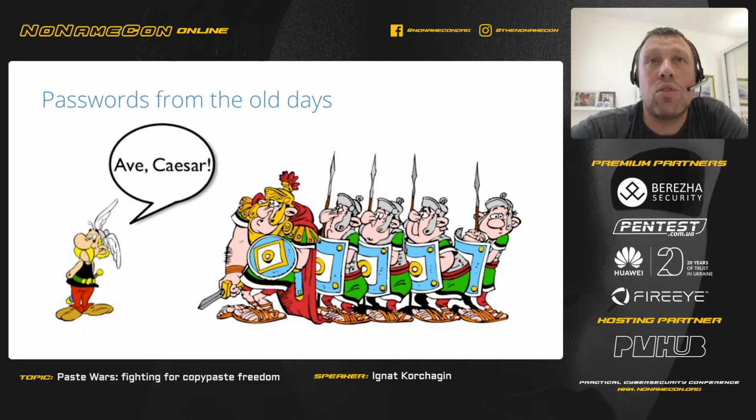But if you take a closer look, we still use passwords in all of them. In many two-factor authentication schemes, one of the factors is still a password. If you SSH into production with an SSH key, the private part of your SSH key is most likely protected via a password as well. So passwords are still a part of modern authentication schemes, and they will probably stay with us for a long time.